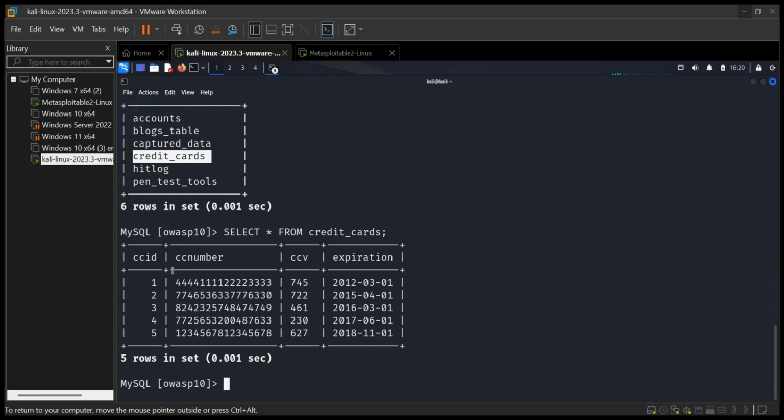Because if information like this is held by an attacker, it does not only ruin the individual that has this information, but it ruins the reputation of this organization. So, guys, this is what this tutorial is all about. So, what is the take home message here? The first thing you have to understand is that as a security administrator, the first thing we saw is that the user name there was equated to root.